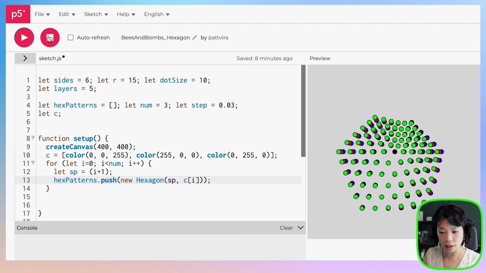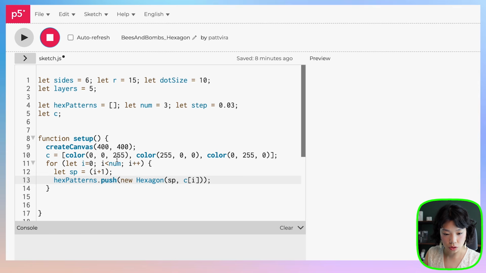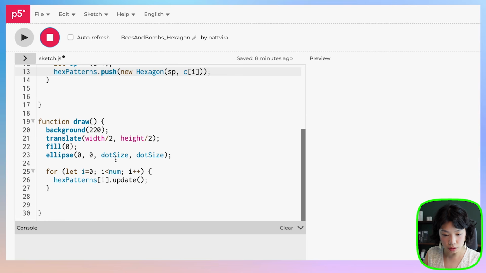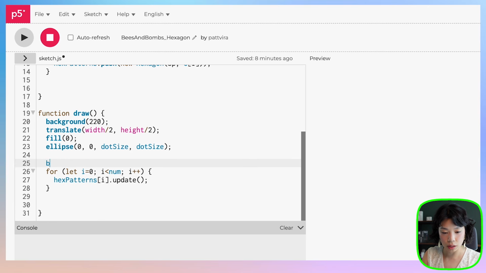The color that we want, actually, what we need to do is that we need to change the blend mode to this mode called difference. So before the for loop here, we're going to change the blend mode to difference. Okay, be warned, it is about to be flashing.